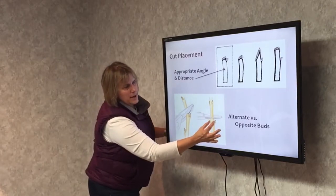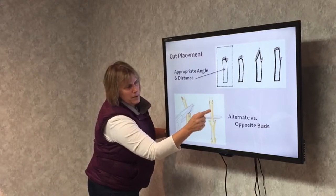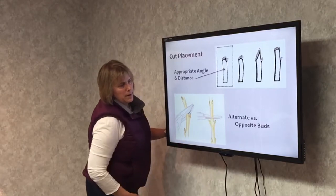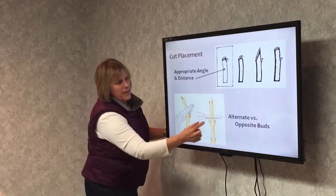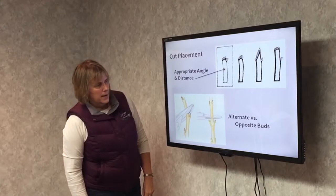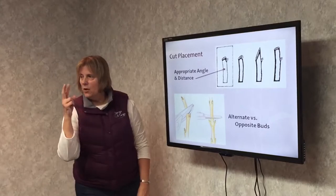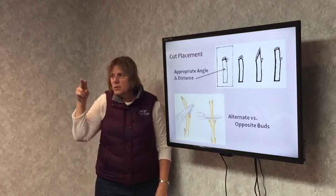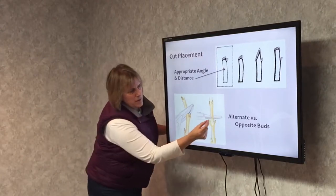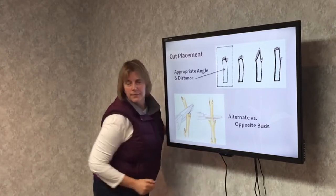On opposite type plants, this is where you want to cut it. Again, if you cut it up here, this will end up dying and might end up dying down into the branch bud area. And then this is going to come out further this way. Any questions? Is that slanted or straight across? It'd be on an angle. Not towards either one. Yeah, the main thing is to keep it about a quarter of an inch above the two buds, and just a little bit of an angle cut.